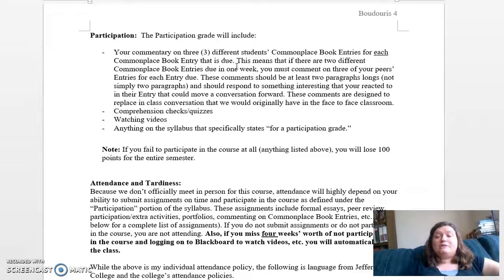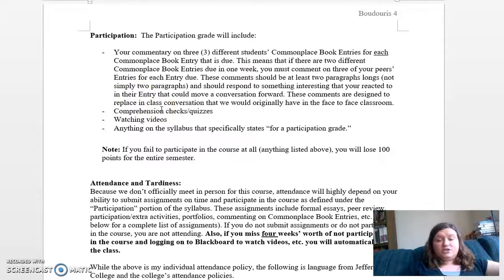These comments should be at least 2 paragraphs long. A paragraph is at least 3 sentences, and I hate being that specific, but I don't want you to just write 2 sentences and think that's enough, okay? And they shouldn't just be unnecessary language. Make it meaningful, interacting. Again, we're not going to be in a face-to-face classroom. This is going to be the closest we're going to be able to have. Same thing if you're confused about something. Somebody says something about how they've always had trouble with thesis statements. You go on there and you say, "Oh yeah, I have too," and actually discuss your experience with those as well. So they could actually help everybody learn in terms of writing, but also just interacting with ideas as well.